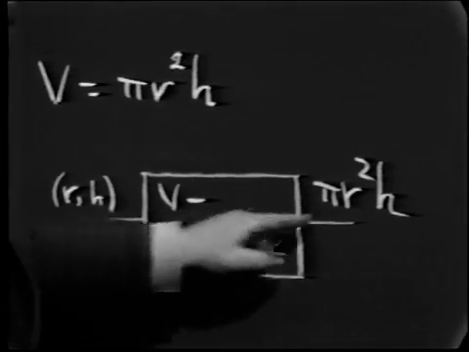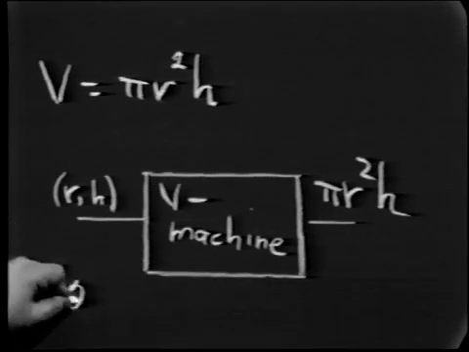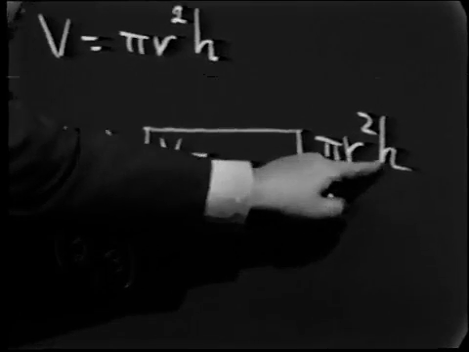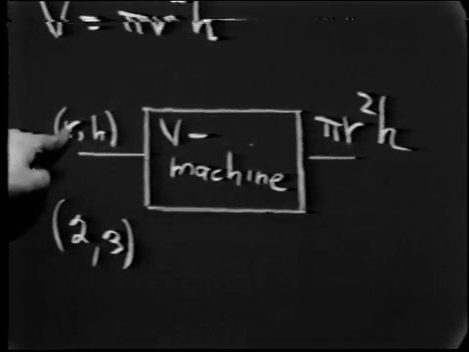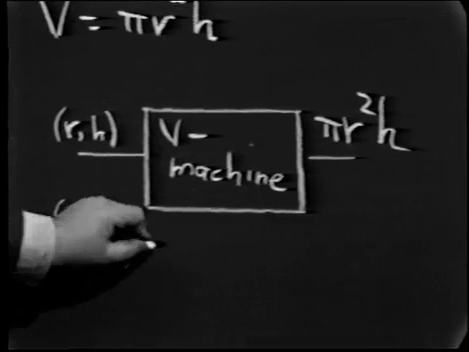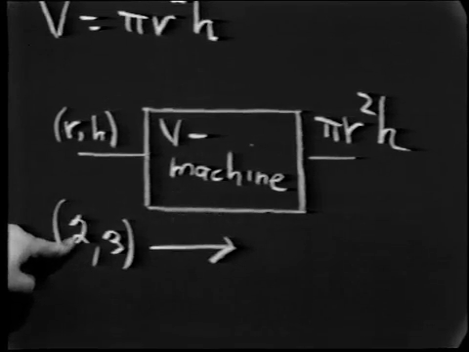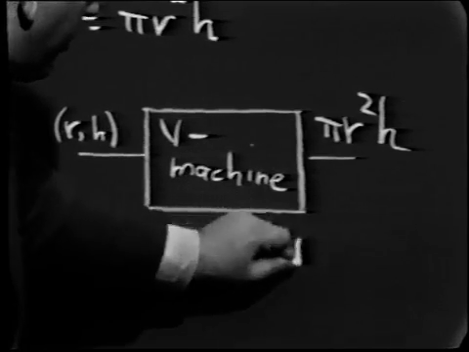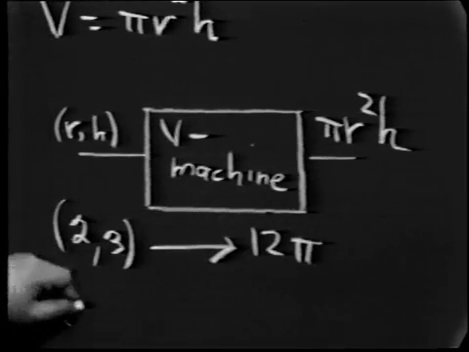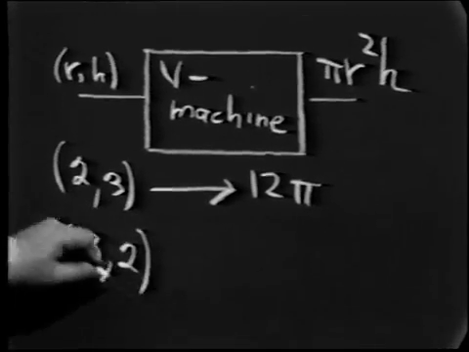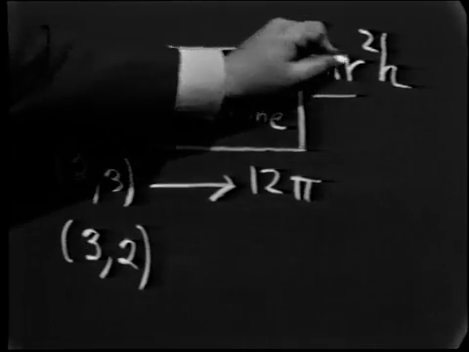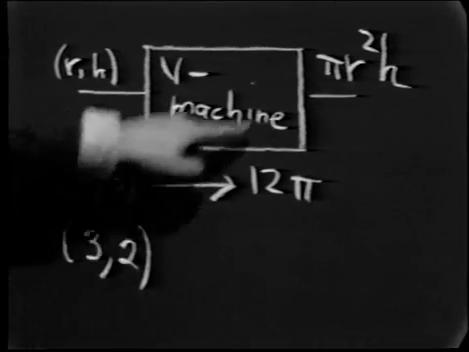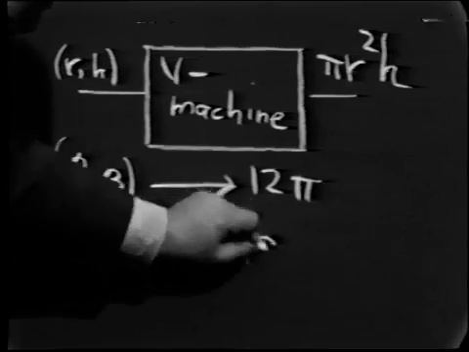And by the way, notice here the meaning of ordered pair. You see, if the pair 2, 3 goes into the machine, notice that the recipe here says what? You square the first member of the pair. In other words, if 2, 3 is the input, we square 2, which is 4, multiply by 3, which is 12, and 12 times pi, of course, is 12 pi. On the other hand, if the input is 3, 2, the first member is 3, our recipe squares the first member, that would be 9, times 2 is 18, times pi is 18 pi.